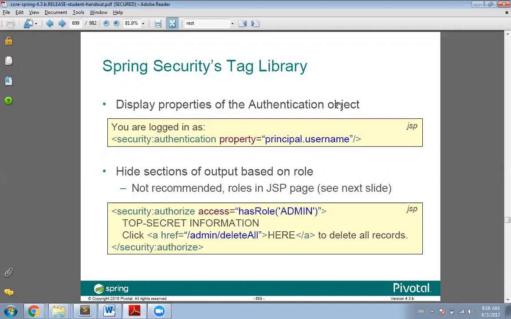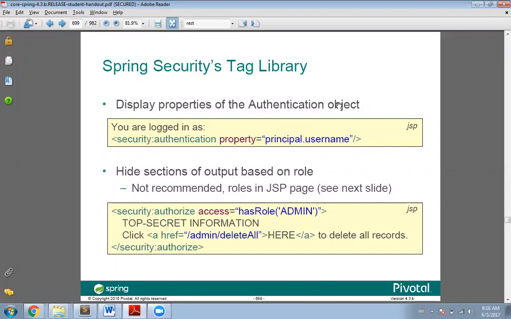What will security authorize do? It will check the role of the principal. If the role is not admin, it won't generate this anchor tag on the screen. Only the admins will be able to see this link.